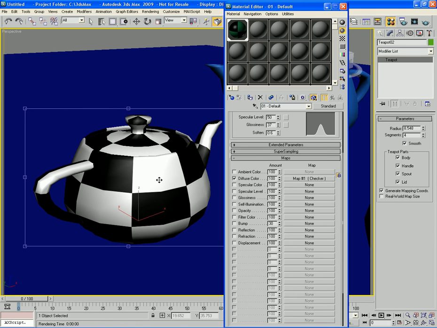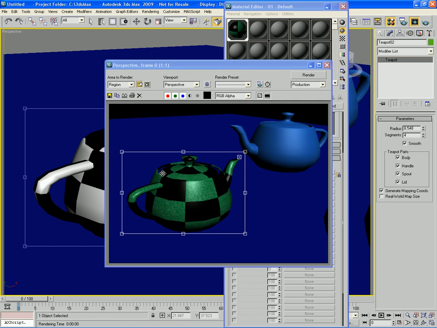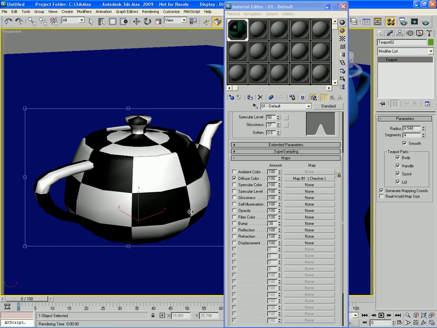Now, if you remember in the render video, I did mention that the viewport will never be as faithful to the final result as an actual final render will be. So this is not the direct representation of what this material looks like, because remember we plugged in a noise map to the white color. So the only way to see the final end result is to do a render, because the viewport's not going to show you the true final result. So that's extremely important to take note of and to understand.